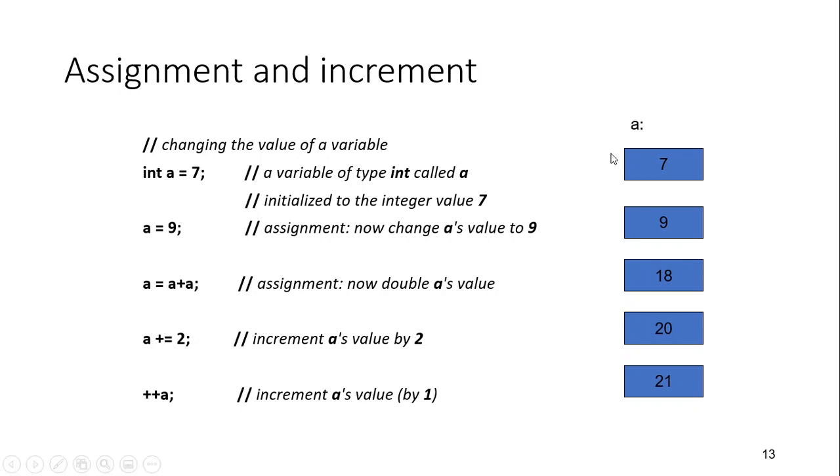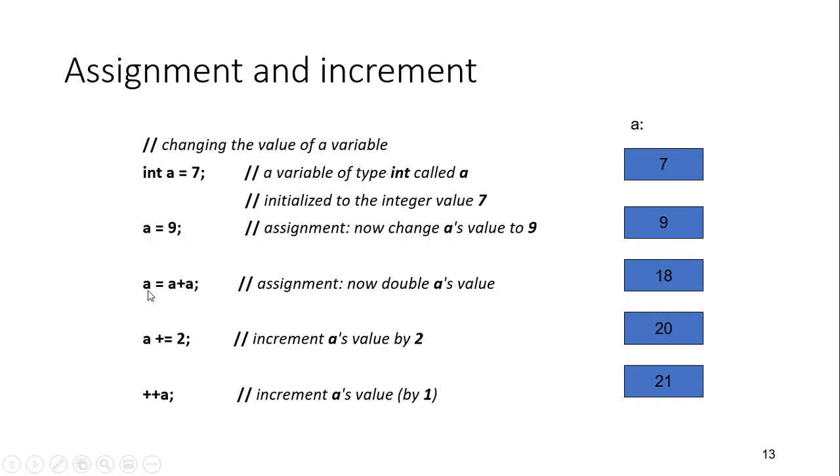तो वही जो RAM का हिस्सा है उसमें नई वैल्यू कॉपी हो जाती है. a is allocated the same location. ये मुख्तलिफ लोकेशंस नहीं हैं, it is the same location, लेकिन मुख्तलिफ टाइम्स पे उसकी वैल्यू बदलती है. अगर आप उसको declare करते हैं और initialize करते हैं with the value 7, so a will hold the value 7. You assign it a new value. ठीक है, assignment: change a to 9. So you do that. a is assigned the value of 9, तो उसमें 9 की वैल्यू आ जाएगी.